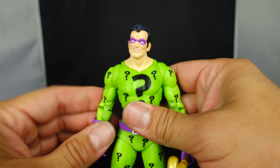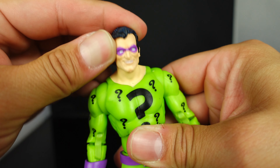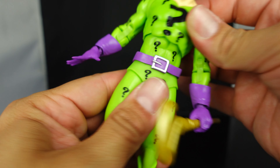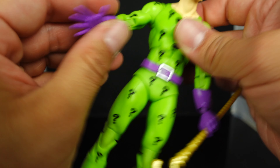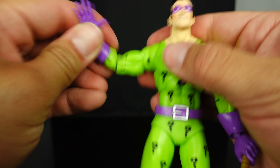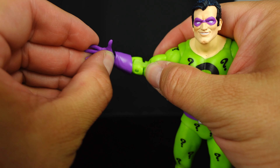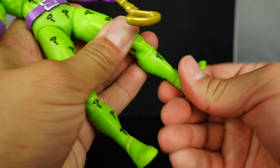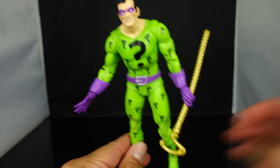Let's go over his articulation. The head can rotate, also goes up and down, and you can tilt it side to side. He's got a little butt chin there. You have two points of articulation at the waist — goes up and down with good range of motion. Arms go in and out, forward and back, with a little extra piece in the shoulder and chest area. Double jointed at the elbows, upper arm rotates, hand rotates and has a hinge as well. Legs go in and out, forward and back, double jointed knees, and you have the ankle pivot and toe articulation.